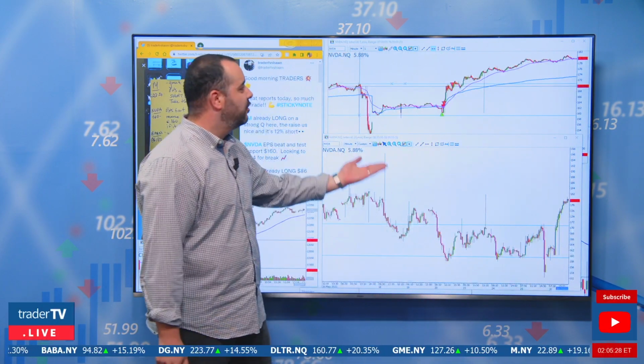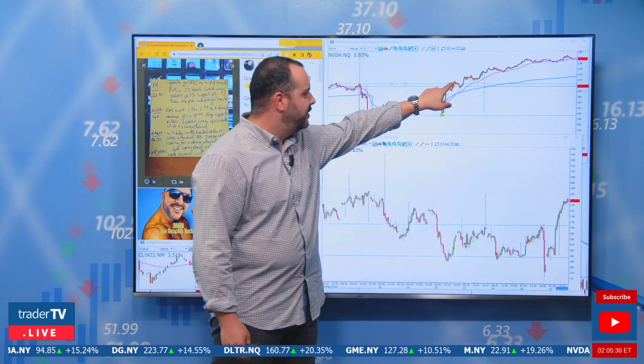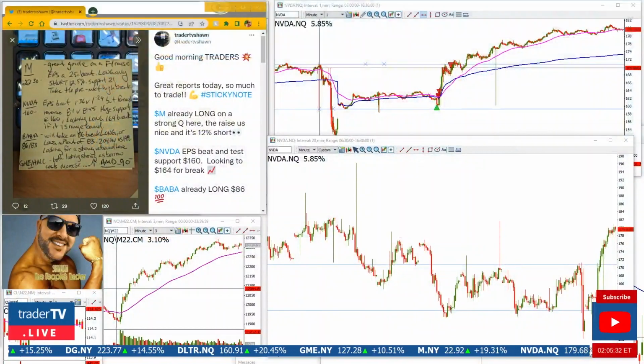We get out. Mind you, we still had Alibaba long. We had a bunch of different names long. But again, try to hold some. I think we did it. I'm happy with 10 bucks. Nvda turned green and started going to the upside. But not only that's where we got out, I just wanted to zoom back over to this side as well.